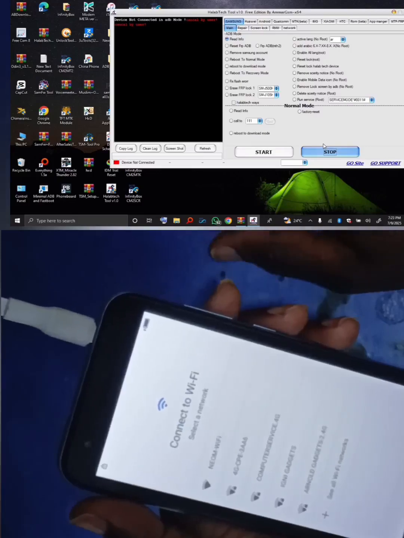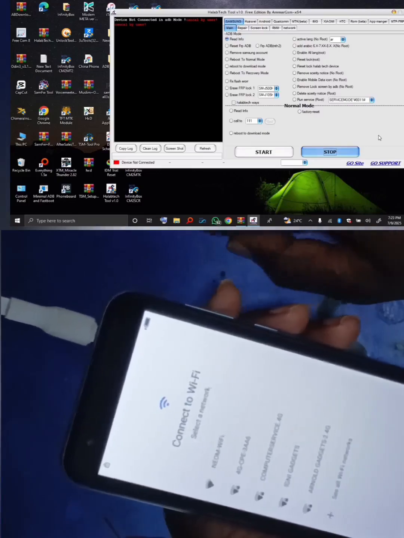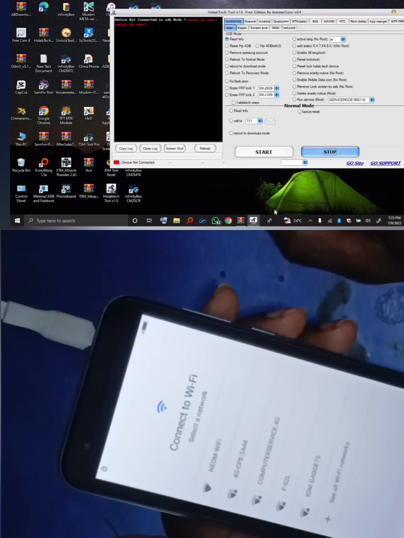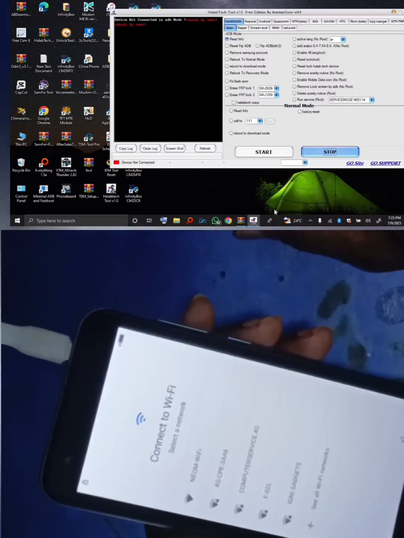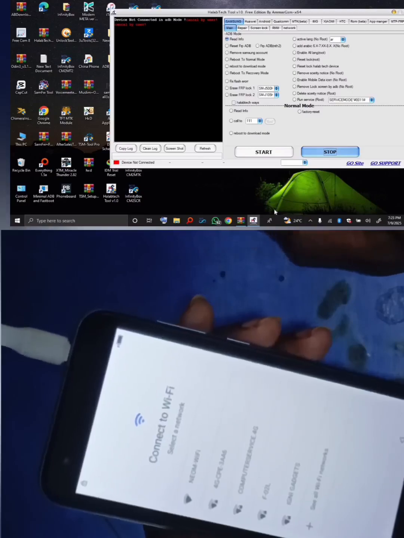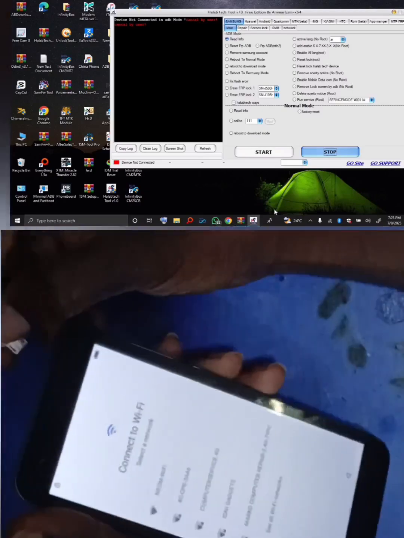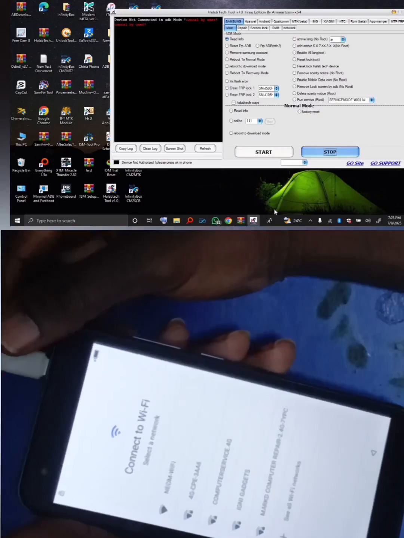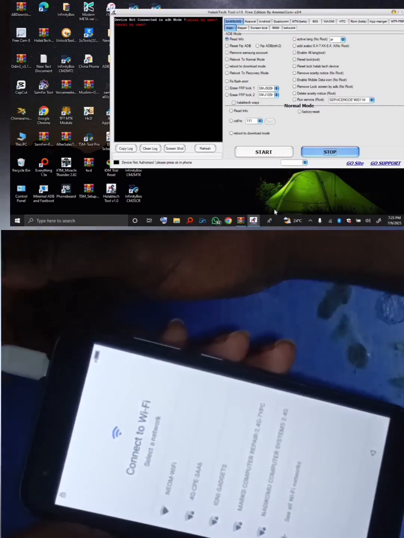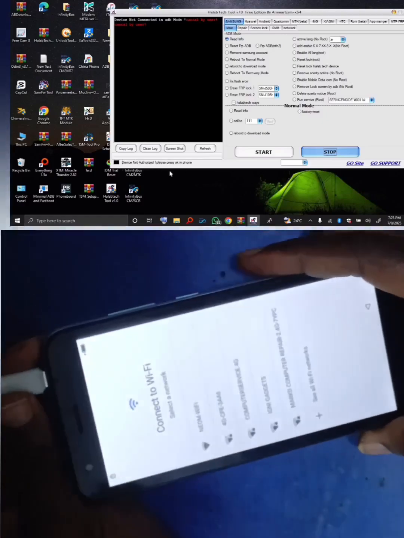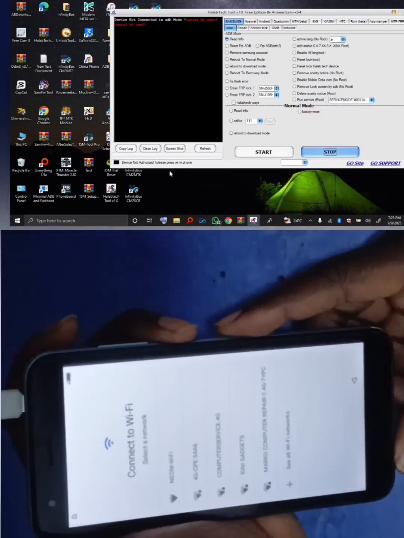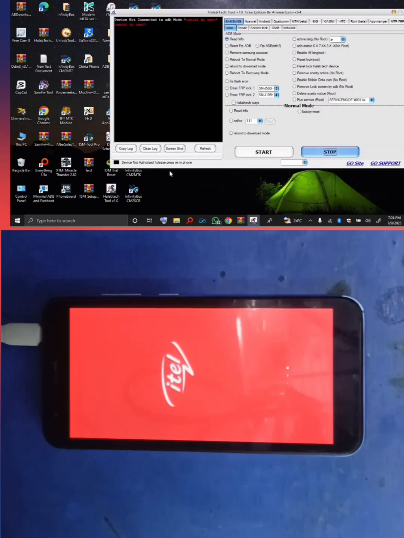So I'm trying to replug the USB to see if my device can be connected or not. I could repeat the same process, or just reboot the phone, or change the USB cable, trying to find out where the problem is, because I'm pretty sure I allowed USB debugging. I'm just trying it for the last time. So you can see it still shows my device is connected, but they are telling me to allow USB debugging, and yet I allowed already. So what I did, I had to restart the phone and allow again. Okay, so in just a few minutes, let the phone boot up and we do the rest of the thing.